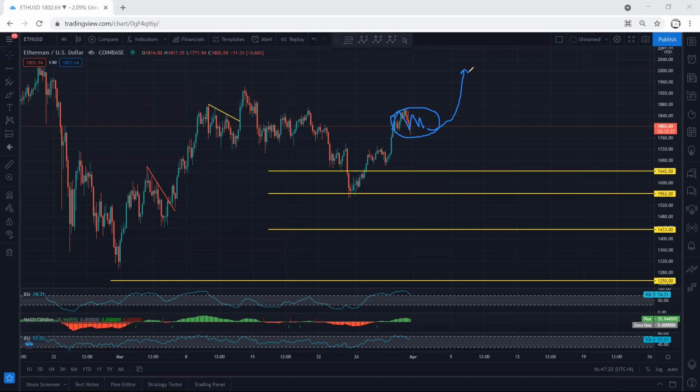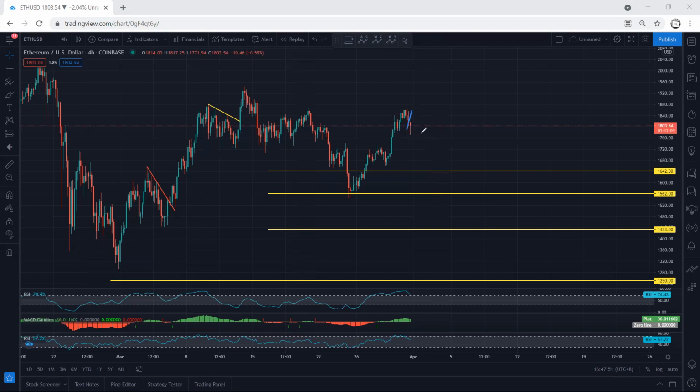The good thing is, if we get the correction, the next move can simply break the top and continue. But can this one turn into a correct reversal? Also, yes. That's why if anyone has a trade within this move, they have to start to manage it, because we can still look for the possibility of one more drop. Right now we cannot confirm whether this is a correction for continuation or the start of a reversal, because what we have here is not enough for us to make a decision.